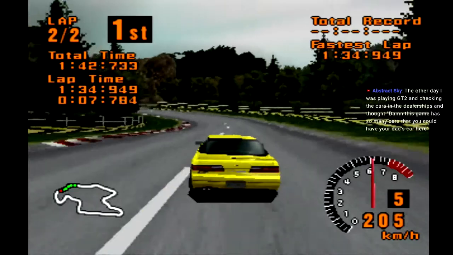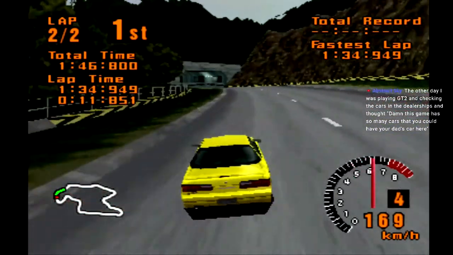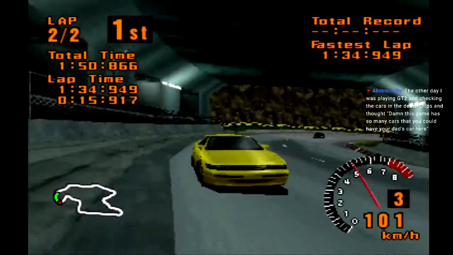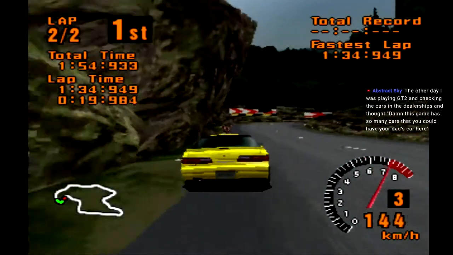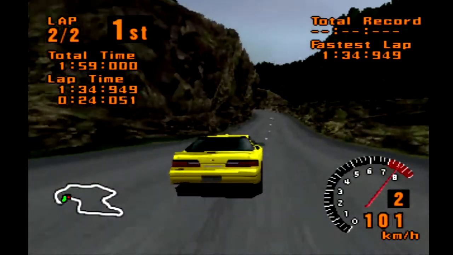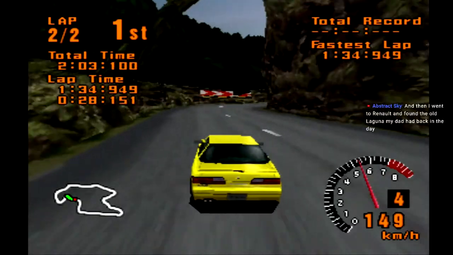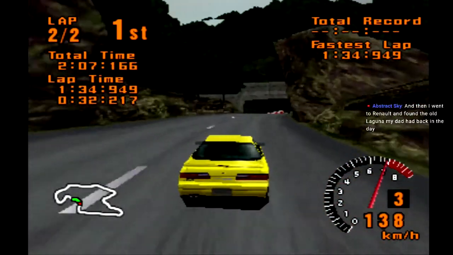The other day I was playing GT2 and checking the cars in the dealership and thought, damn, this game had so many cars you could have your dad's car here. Yeah, literally, dude. I've had several of my family members' cars in GT2. Like, I had an uncle who had a Dodge Avenger, and it was in the game. I had an uncle who had a freaking Celica. It was in there.